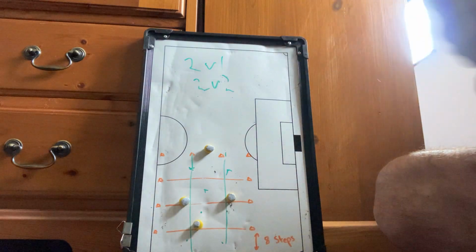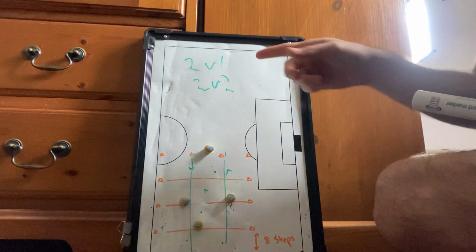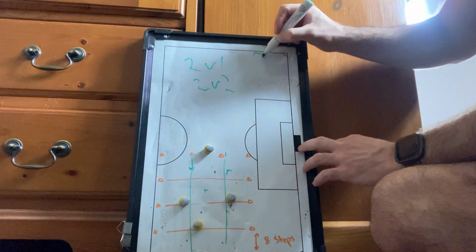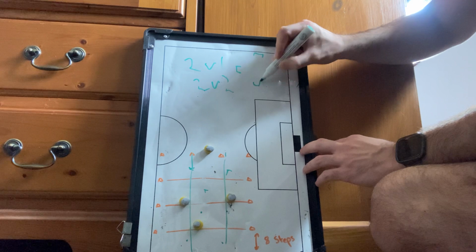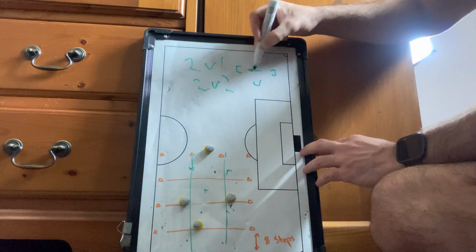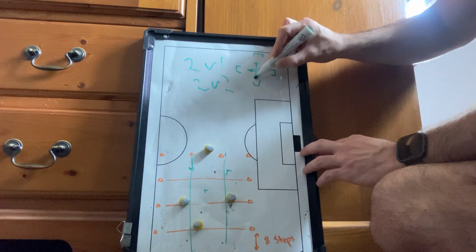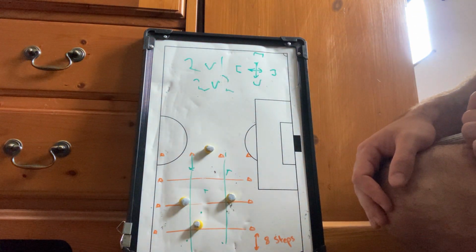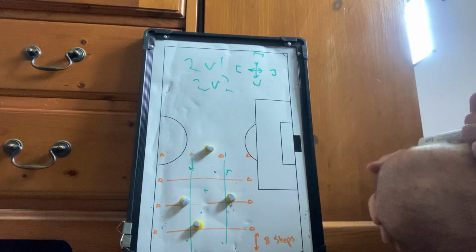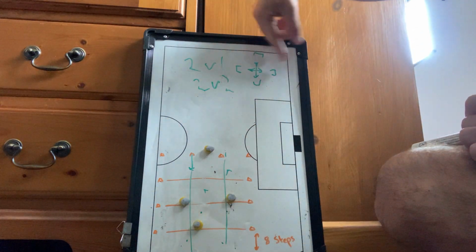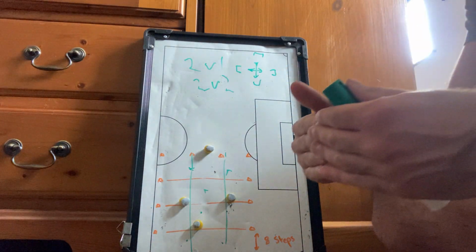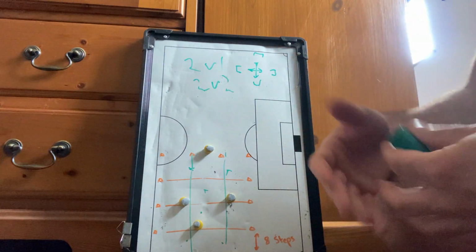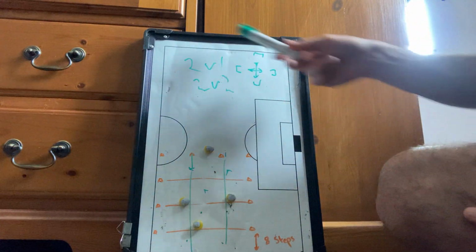And then all the arrival activity, it could be Panna, so that nutmeg game, or remember that first game I did where I had a square area and I just had 4 goals and 2 teams were shooting that way, playing a game, and the other 2 teams are going that way. You could have, in that area, 16 players at least. You have 20 if you make it a bit bigger. And then it's just one game going that way, one game going that way. It applies the principles of being high and low, but it also applies the idea of tight spaces. You've got to look after the ball and protect the ball and so forth. That can be your arrival activity.